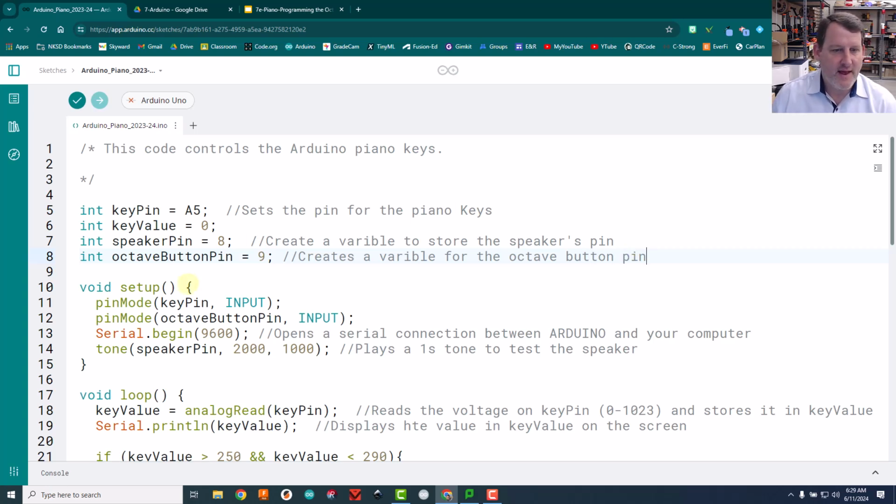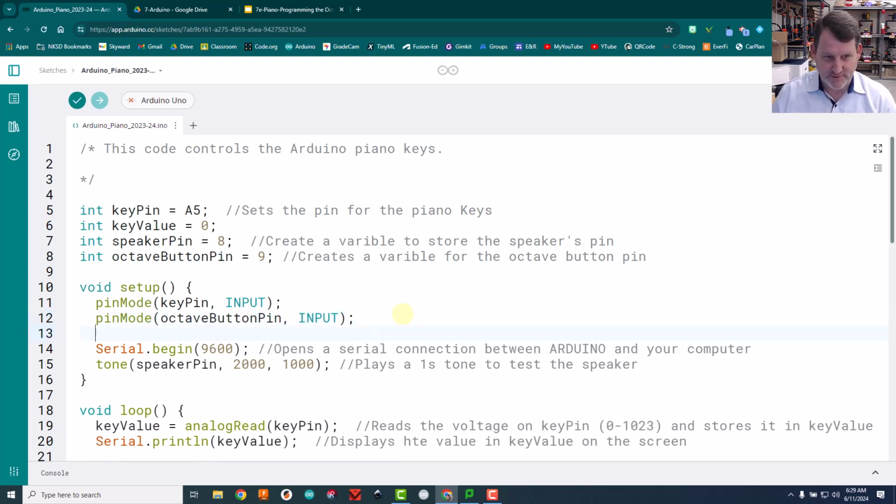All right. And now we're going to come down here and do another pinMode. So Control Z. I'm going to copy and paste this pinMode command, and I'm going to change this one to the octave 3 LED pin. And I'm going to change this to an output, because now we're going to be actually sending electricity to the LED using this pin. And maybe I just do Oct3, make it a little bit shorter.